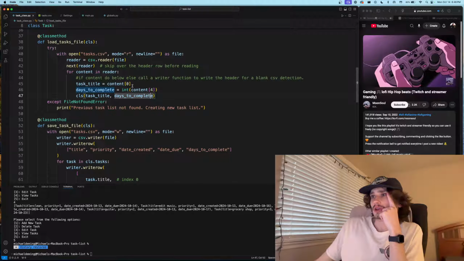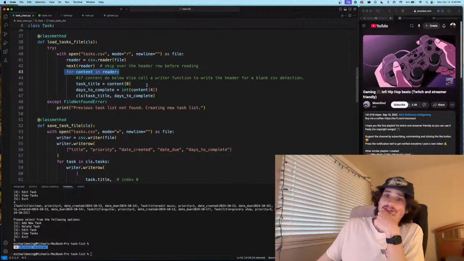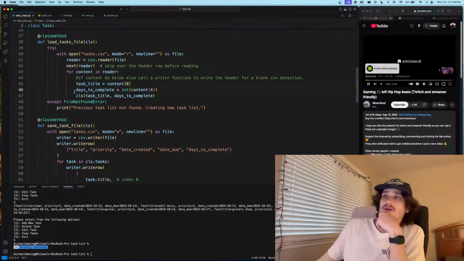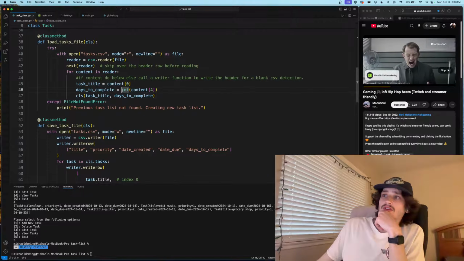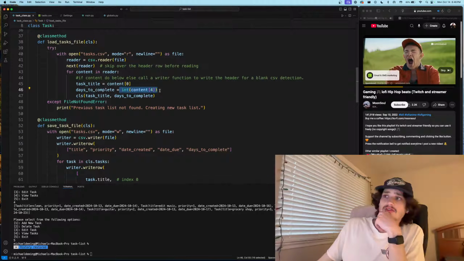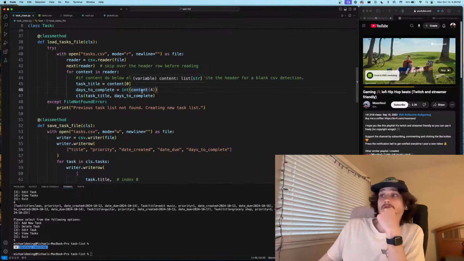So let me continue. For content in the reader, so for all the content in our reader, which has all of our stuff in it, we want to assign the task title to content column 0, and we want to assign the days to complete variable to whatever value is in the integer content index of 4.